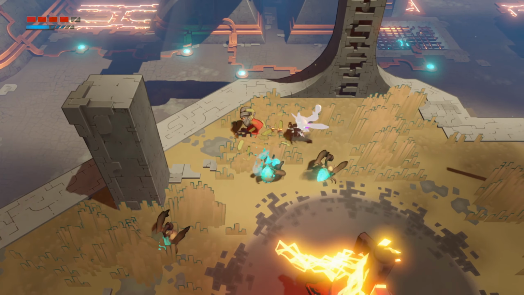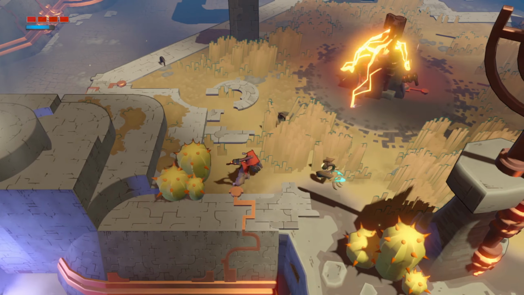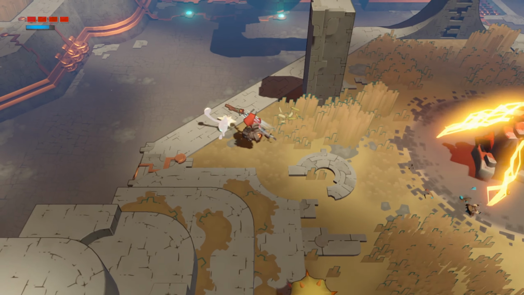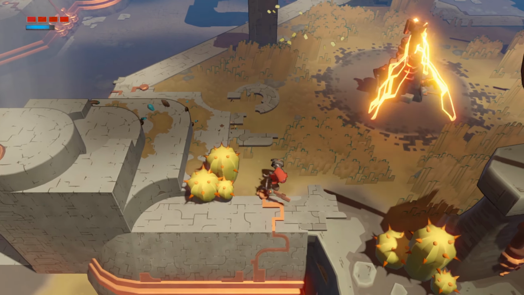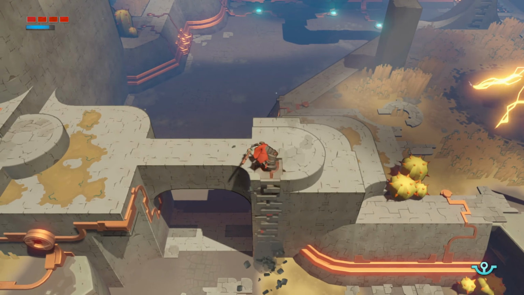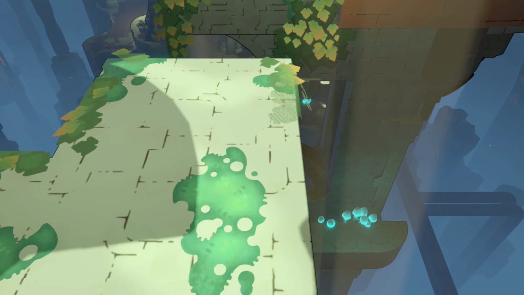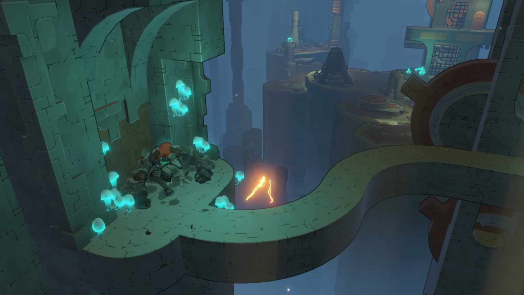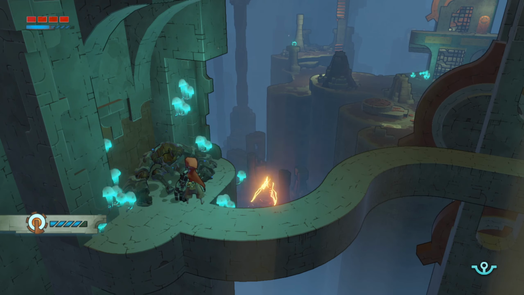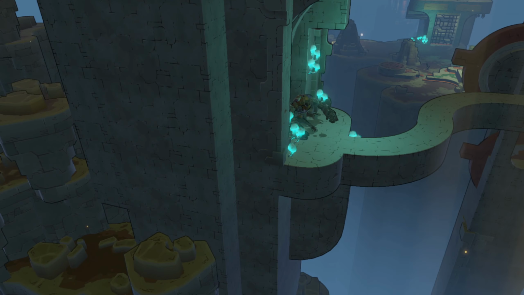Oh, more of them. Okay, we open another shortcut, and let's descend into this cave. Oh. Okay, I'm still alive somehow. Oh! Hello! Okay, can we get back up there? I don't think so. So?